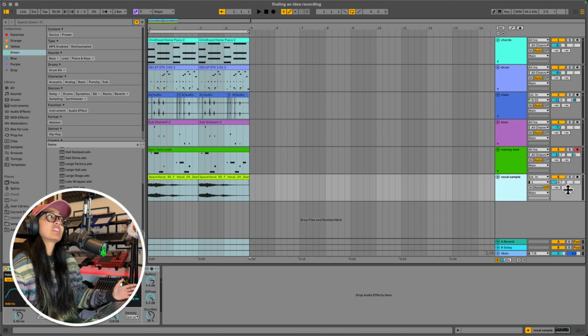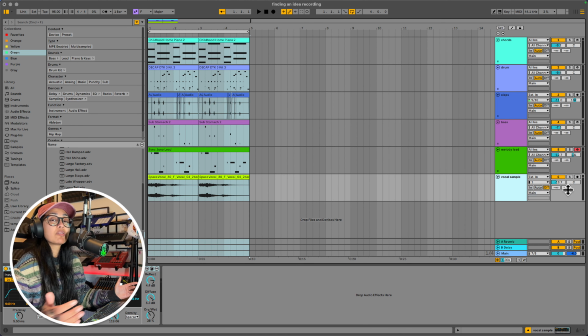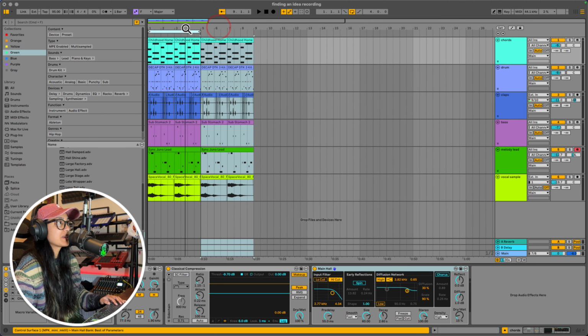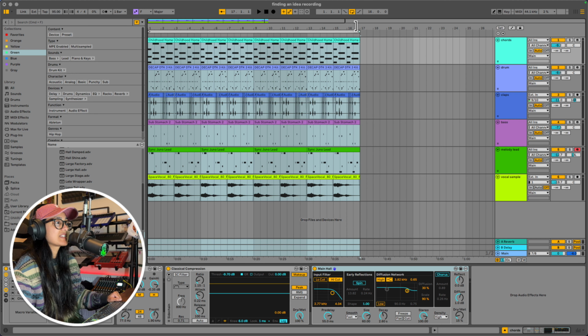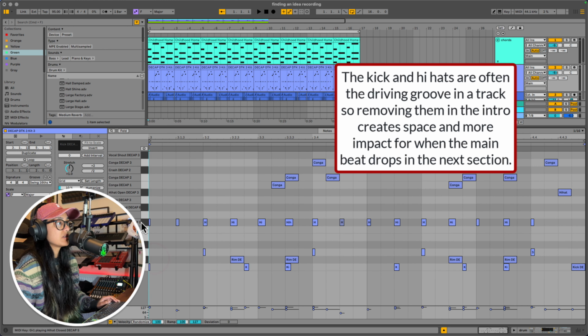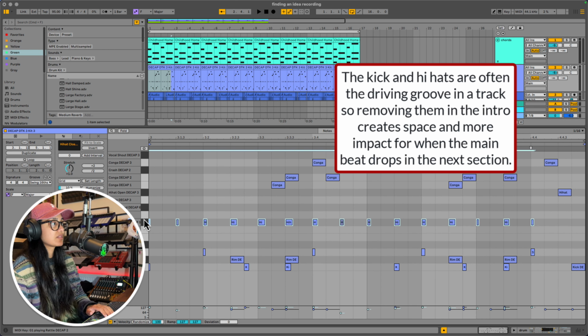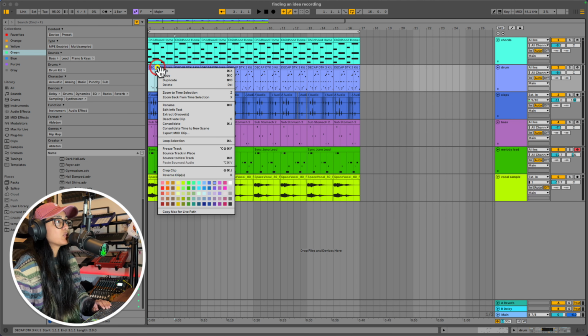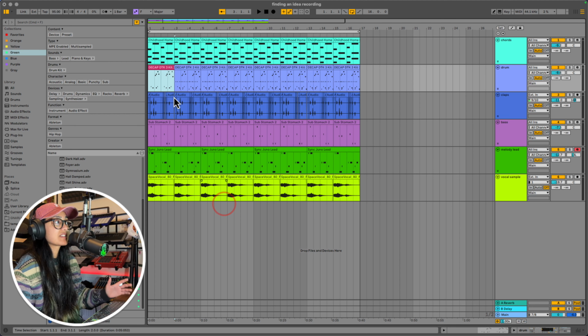And now we're going to turn this 4-bar loop into more of an arrangement. What I'll do is duplicate that over. So we're going to create 4 distinct sections here. And now we have 16 bars. So let's say the first 4 bars are going to be the intro. In these drums, I want to remove the hi-hat. So I'm just going to select those and delete them and remove the kick as well. I'm also going to change the color of this so that I can recognize it's something different.